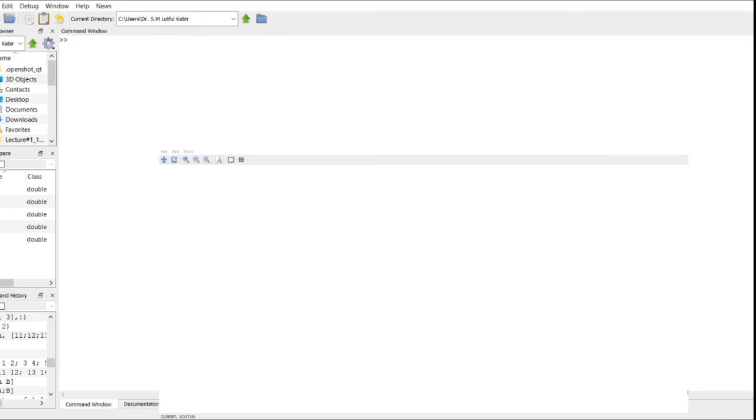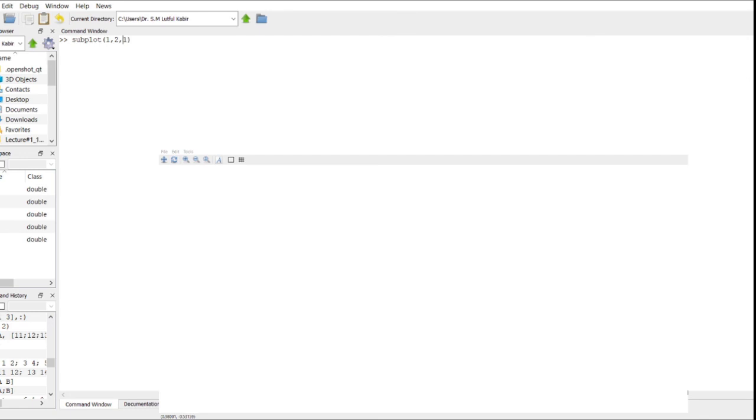Let us now discuss how to plot two curves in two different regions of a figure. So let us subdivide our region into two. The command will be subplot 1 comma 2, and then define which portion you want to plot now. 1 2 means the region will be divided into one row and two columns.